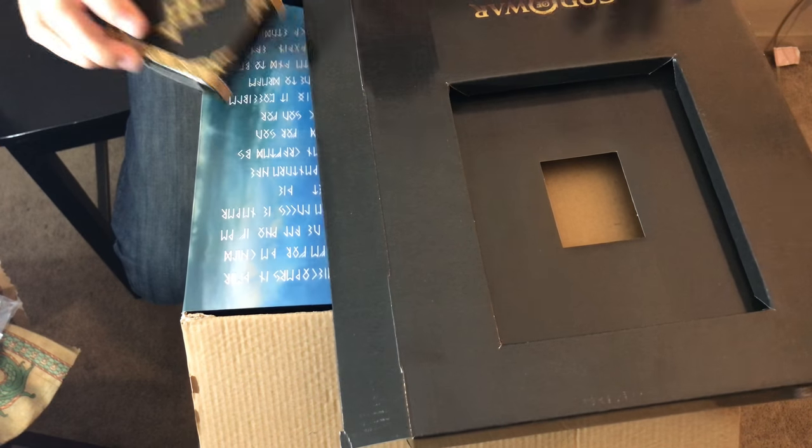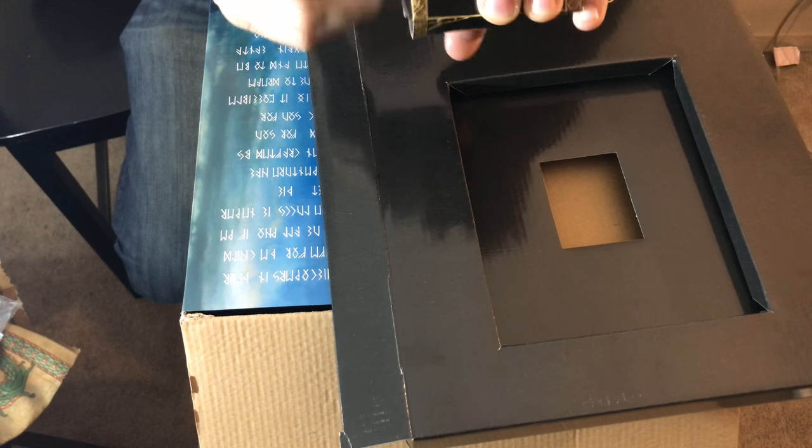Put that right over there. Then, of course, it comes with my figurines. That's right.